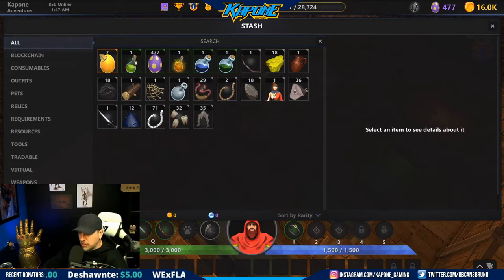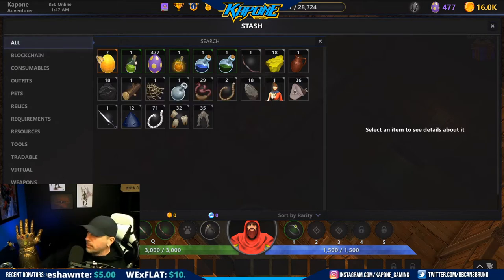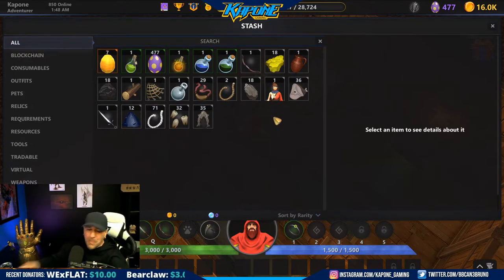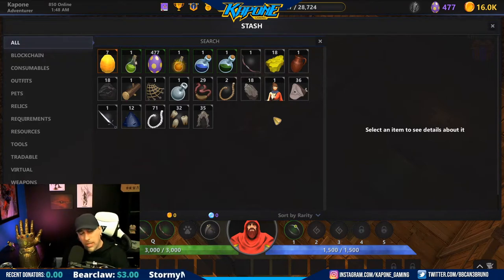Here is my stash. So eggs, I'm not a member right now. I am trying to get enough gold. Again, I'm a new player. I only have 16,000 gold to buy a 30-day pass. I don't want to buy the 7-day one. I don't want to buy the 1-day one. I'm one of those guys, you go all in. You're either all in or all out. I'm going for the 30-day one.